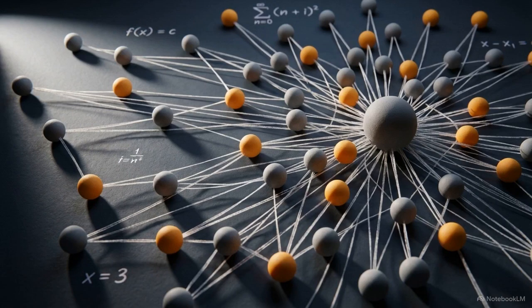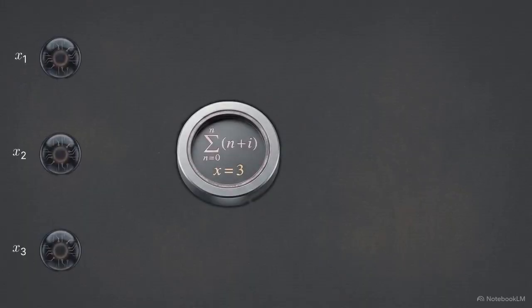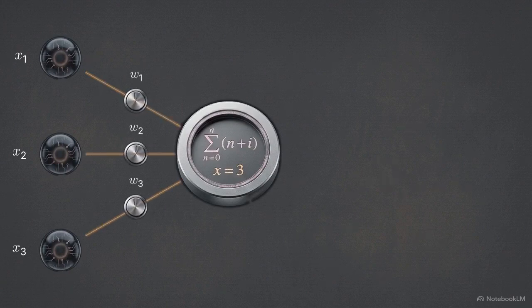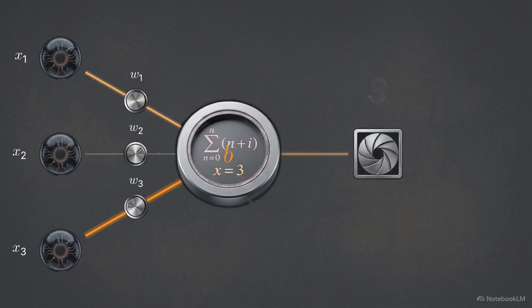All deep learning models are constructed by stacking layers of artificial neurons that transform input data into a final prediction. This diagram shows a single artificial neuron. Data inputs, labeled X, arrive through connections that apply a weight. This weight is a numerical dial that controls how much influence each specific input has on the final decision. The neuron adds a variable called a bias, which acts as a threshold that shifts the neuron's activation point regardless of the incoming signals. Finally, the neuron passes the result through a nonlinear activation function. This step is what allows the network to model the intricate, nonlinear relationships found in real-world data.